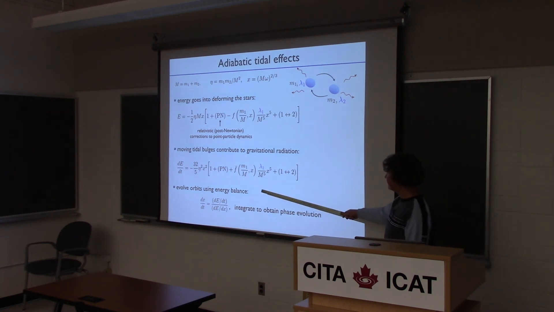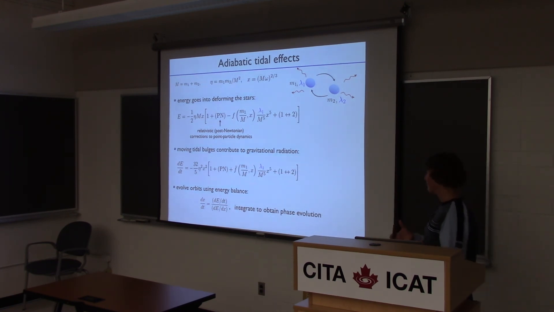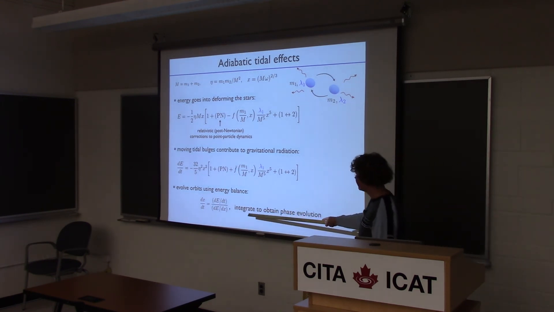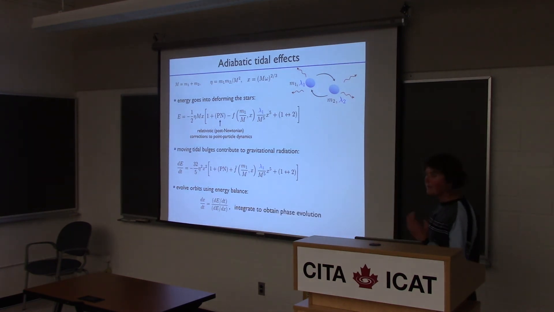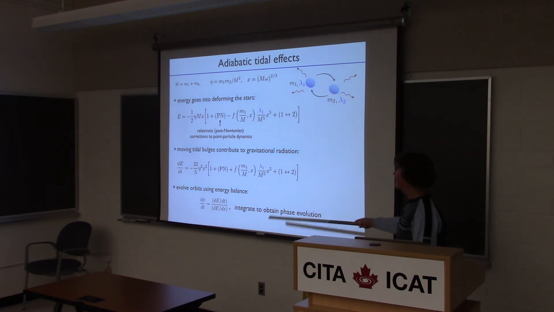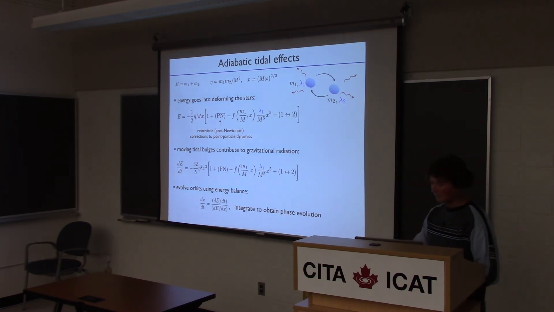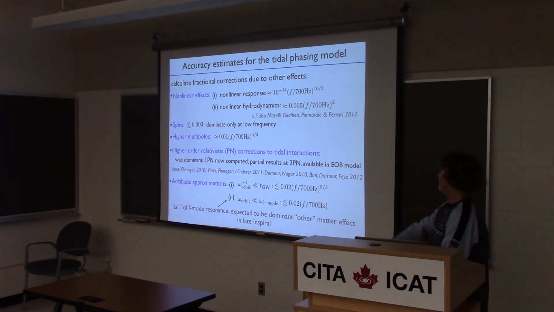You can then, once you have the energy and the energy loss, assume flux balance and integrate the equation of motion obtained by equating the loss of energy of the orbit to the flux of gravitational waves at infinity, to get the phase evolution. We've made a number of approximations in this model — for example, we didn't consider higher multipoles, some nonlinear effects, and some adiabatic approximations — but we can redo the calculation including all these effects at least to leading order and estimate their magnitude.